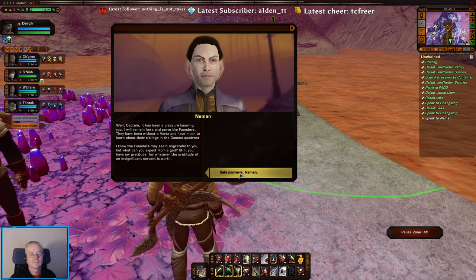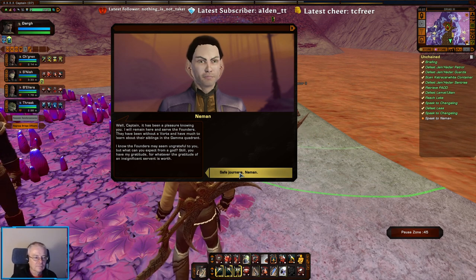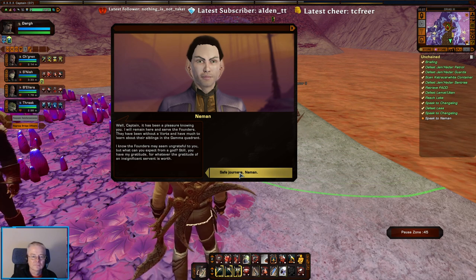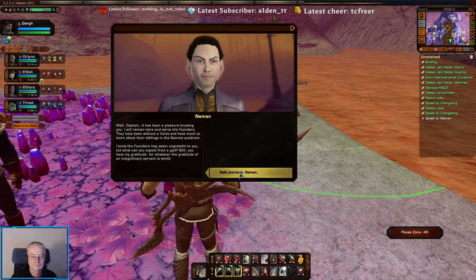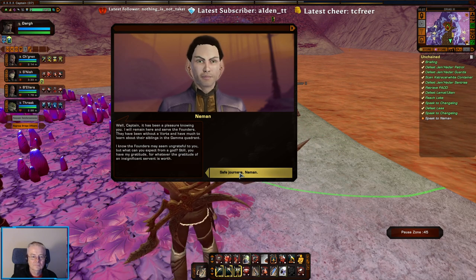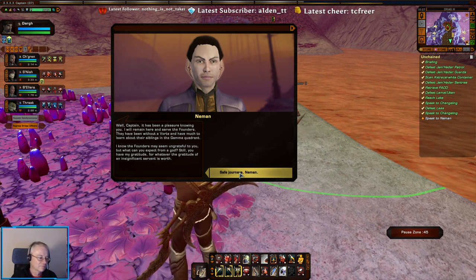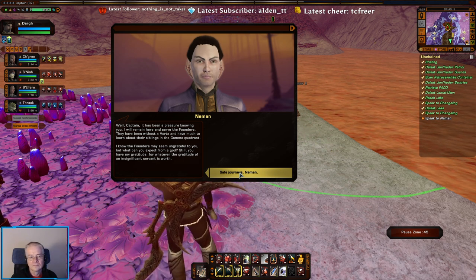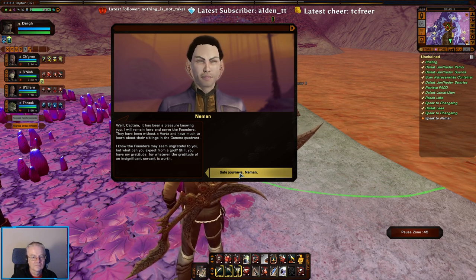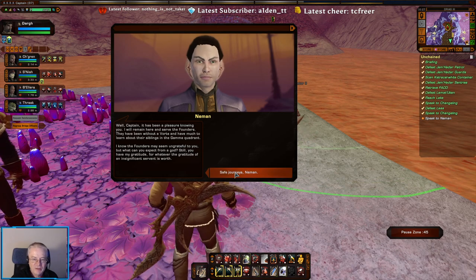Well, it has been a pleasure knowing you. I will remain here and serve the Founders. They have been without a Vorta and have much to learn about their siblings in the Gamma Quadrant. I know the Founders may seem ungrateful to you, but what can you expect from a god? Still, you have my gratitude, for whatever the gratitude of an insignificant servant is worth. Safe journeys, Naaman.